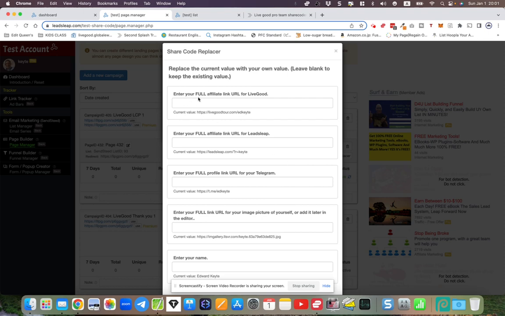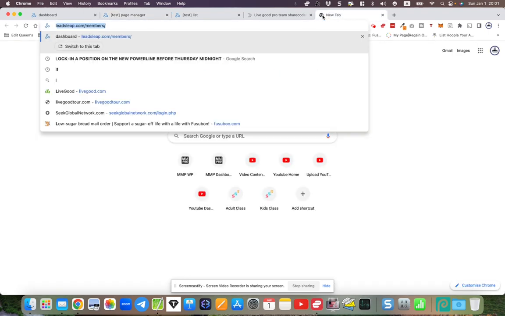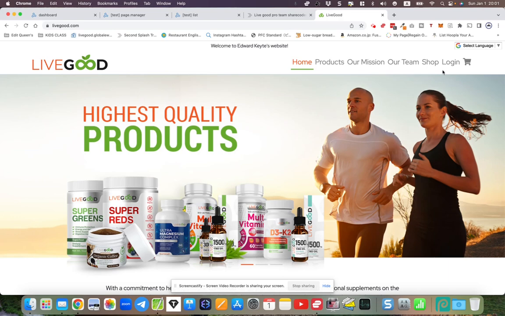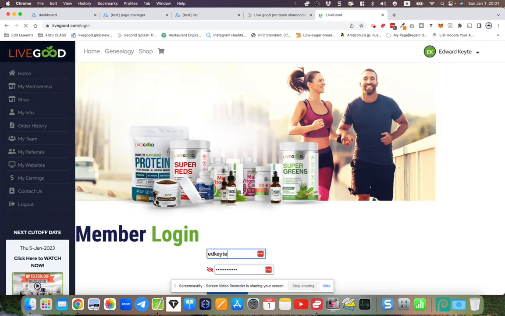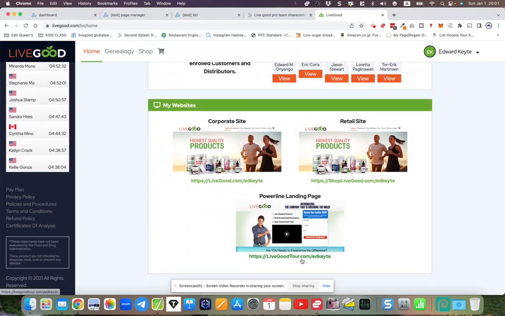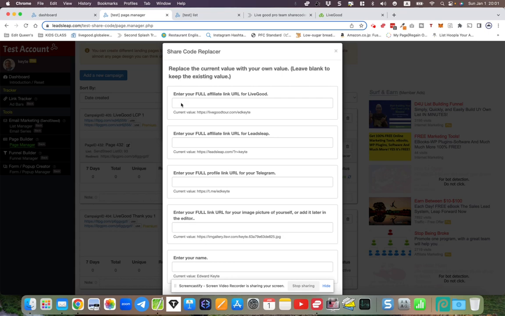It's asking enter your full affiliate URL to LiveGood. So if you log in to LiveGood and go to the bottom of the main page, you can grab your full URL to LiveGood. Copy that down, go back to the page manager, and enter the full URL.